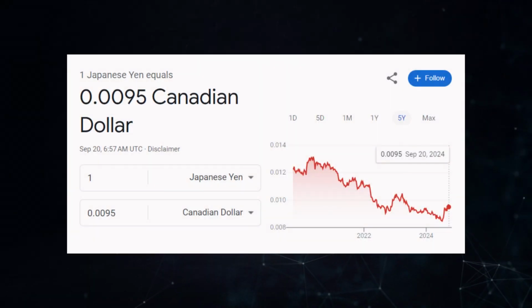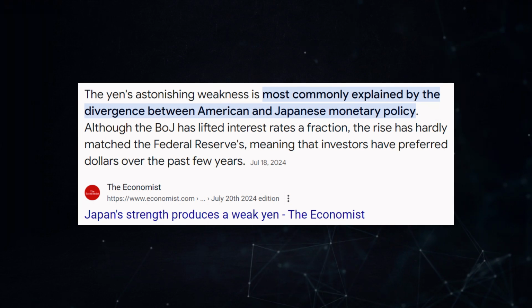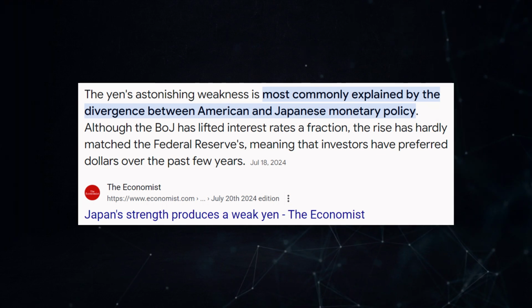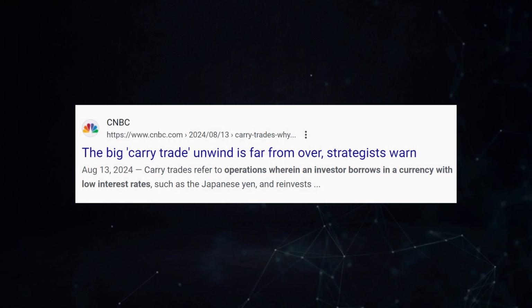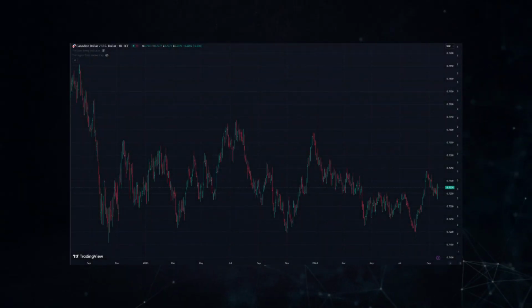I'm actually going to Japan next month. One of the reasons why I felt comfortable going to Japan right now is because the Canadian dollar is very strong against the Japanese yen. The Japanese yen has actually been struggling quite a bit because of their very low interest rates over such a long period of time. There's also broader impact of this, and you might have heard about the recent Japanese carry trade. I'm not going to go deep into that in this video. There's plenty of videos out there already talking about this. But when it comes to the Canadian dollar, it has been relatively stable but may face pressure if rate cuts continue. The last two topics I want to talk about are things that greatly impact us.